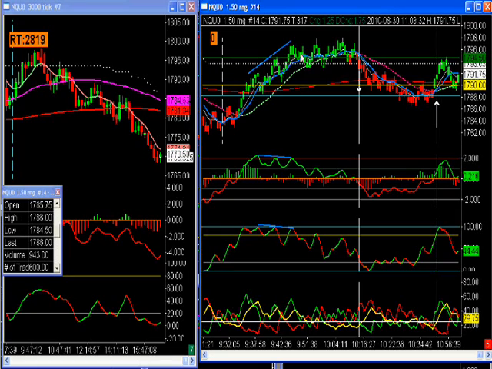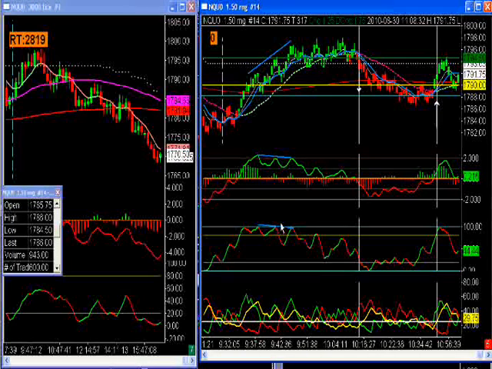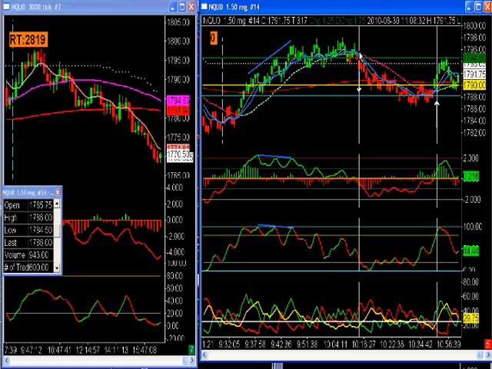This is the high from Friday right here in green, and you'll notice that once we break above there, we do have some divergence to the downside, and so you do get this pullback here, and then it just kind of hangs out at that 50% fib retracement area and the high from Friday.